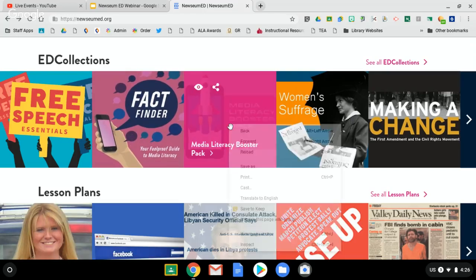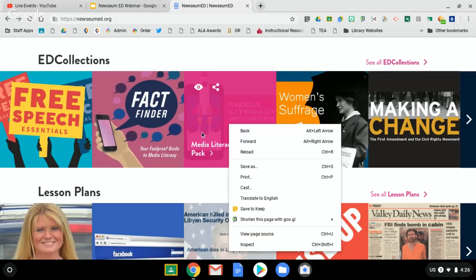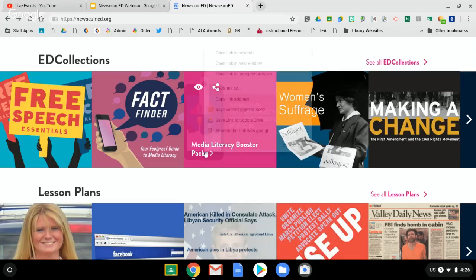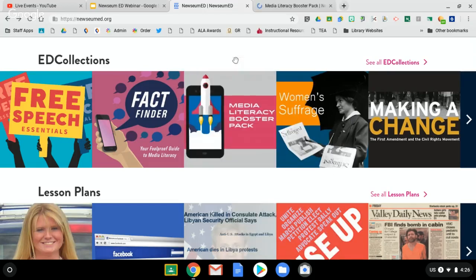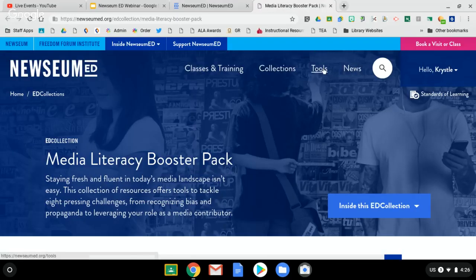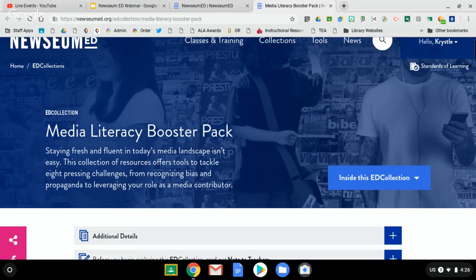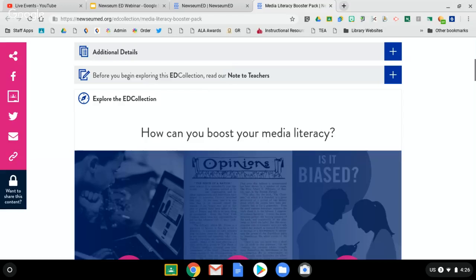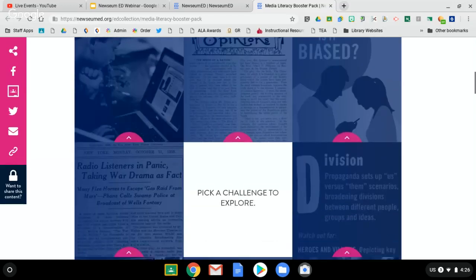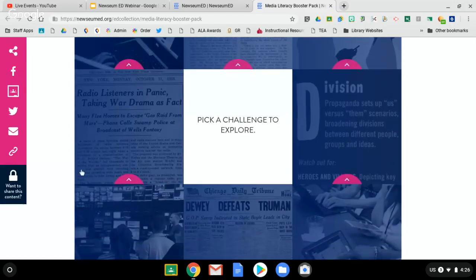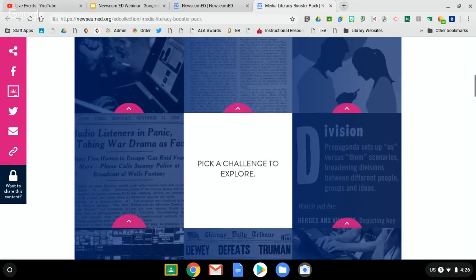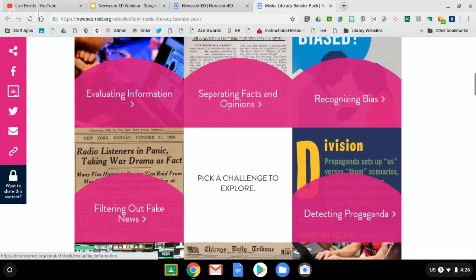Another one that I wanted to share with you is the Media Literacy Booster Pack. This one has really great printables for evaluating information. Newseum uses the acronym called ESCAPE for evaluating information, and that's actually one of the tabs here.